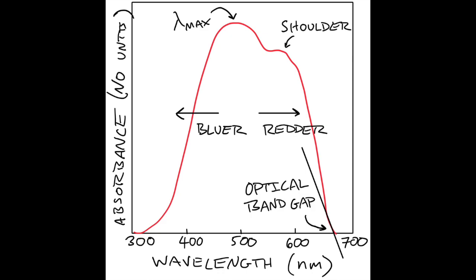This is a hypothetical plot, but you can see a few features. We usually say the left side is bluer, the right side is redder. There's a lambda max that is the maximum absorption. And then sometimes, especially in the solid state, you'll get these other types of absorption profiles where you get other features. For example, if you have aggregation of a chromophore that is the light-absorbing part of a molecule or nanoparticle, you'll get these other effects.